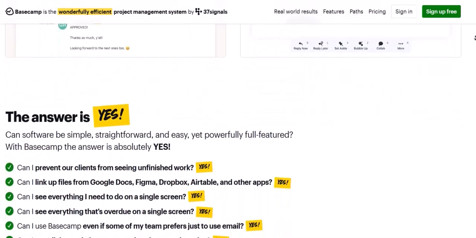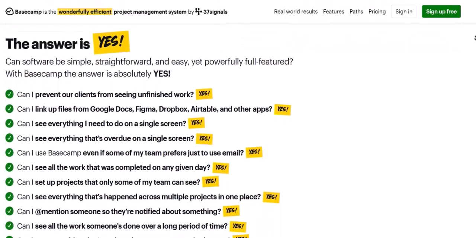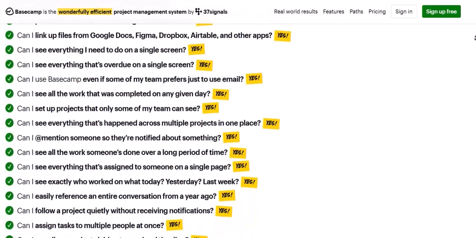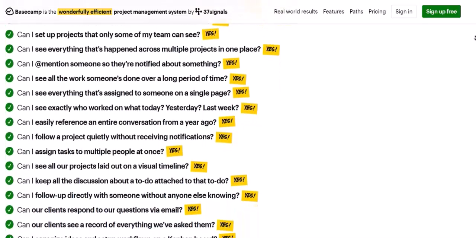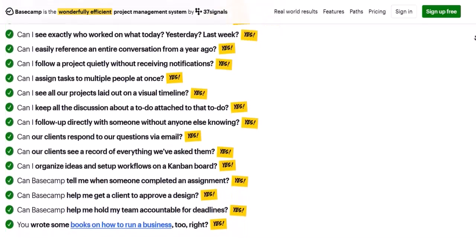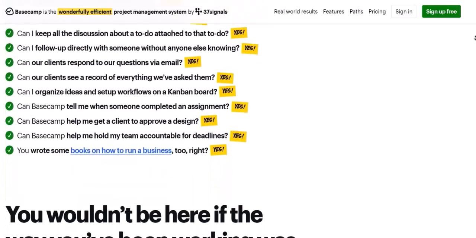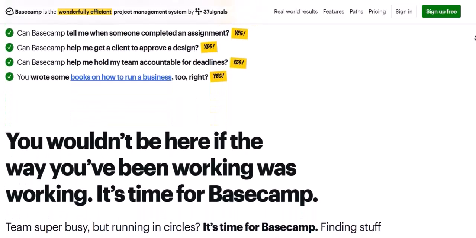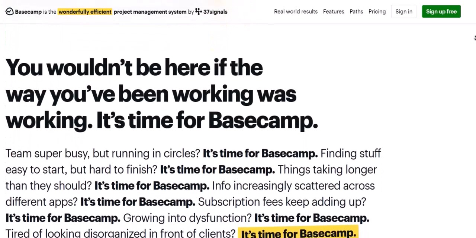Limitations of the former free plan. While the former Basecamp Personal plan was a valuable option for basic project management, it did come with several limitations. Limited number of projects. Users were restricted to a maximum of 3 active projects at any given time. This could be restrictive for individuals managing multiple initiatives or teams working on several parallel projects. Limited number of users. The plan typically allowed for up to 20 users. While seemingly sufficient for very small teams, it could quickly become a bottleneck as the team size grew.